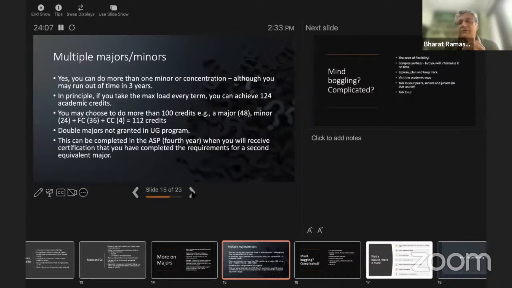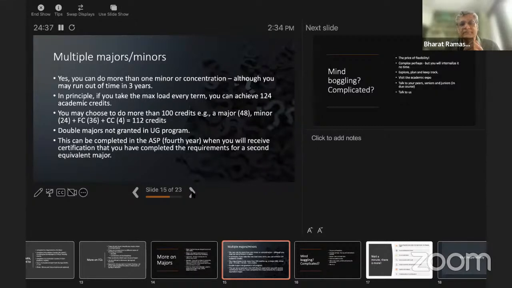Remember 100 was the minimum for a pure major, so you can choose to do more than 100. For instance, a minor requires always 24 credits. FC requires 36 credits. A co-curricular course will mean 4 credits, so that amounts to 112 credits. So that would be where you're combining a major with a minor.